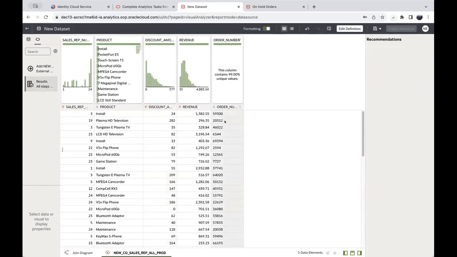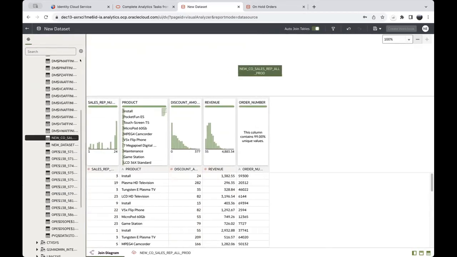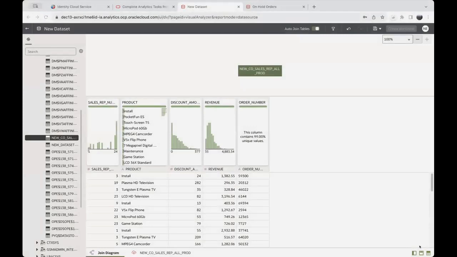And then the orders. So what we want to do, though, is we have the sales rep number here, but we want information about the sales rep. So again, part of this newly acquired company, someone else has given us another data set. Now this is a file, so let's go ahead and bring that in. We can either add another connection or a file. I'm going to bring in a file here, and in this case, it's the new company roster. So let's open that up.